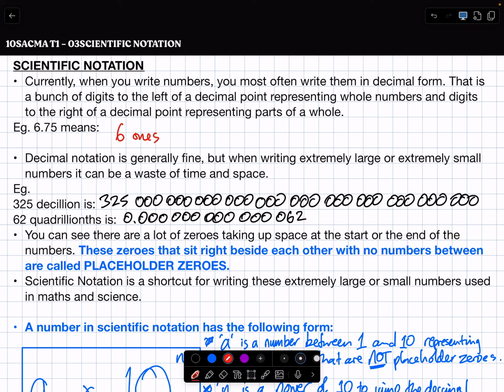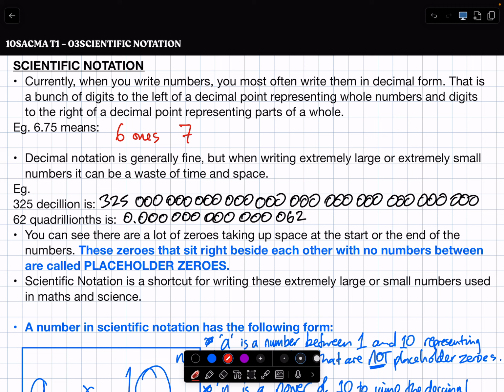What does the 7 mean in 6.75? Is that still 6 ones? What column is it in? Hopefully you did that in primary school. Yeah? Tenths. Because hopefully in primary school you've seen something like this. You were given a T shape and you said units, tens, hundreds, thousands, and this was tenths and hundredths, etc. You don't need to copy anything down just yet. This is me just reminding you of what has happened in the past.